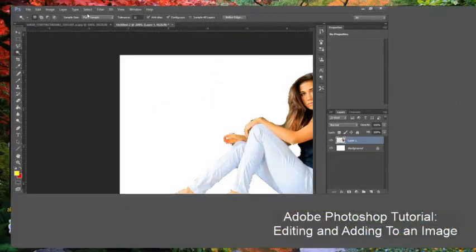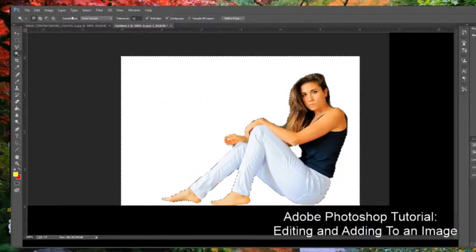Or I can also select inverse, and I'll select my picture itself, and then I will go to smooth also. So it'll be smooth on her side also. Okay, so we're good there, I think. Again, I'm just doing a quick tutorial to give you a general idea of how you would edit these pictures.